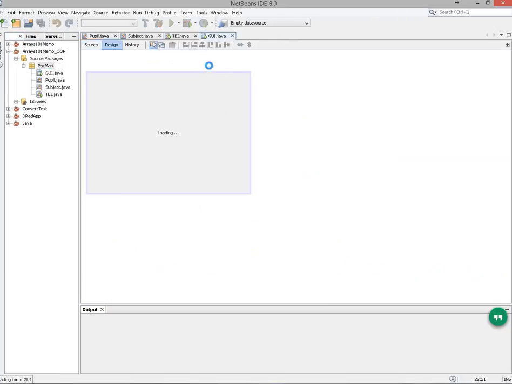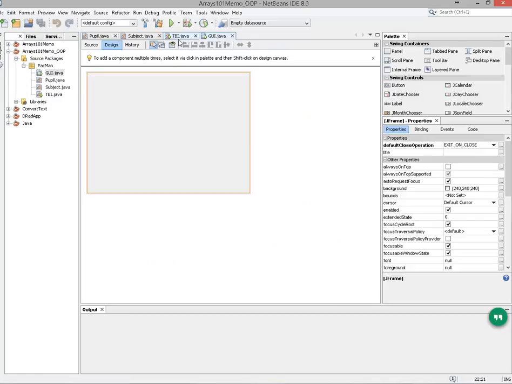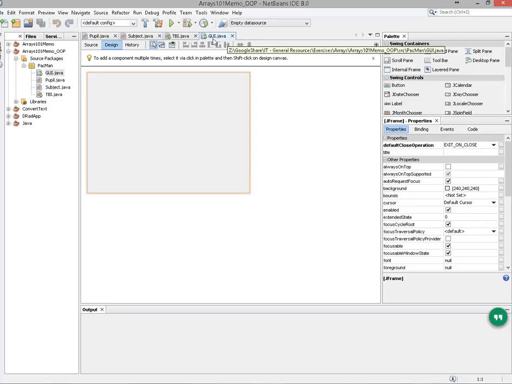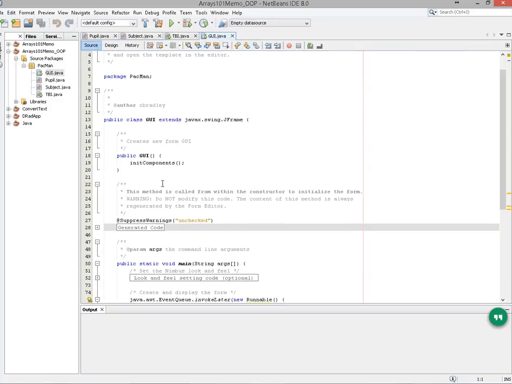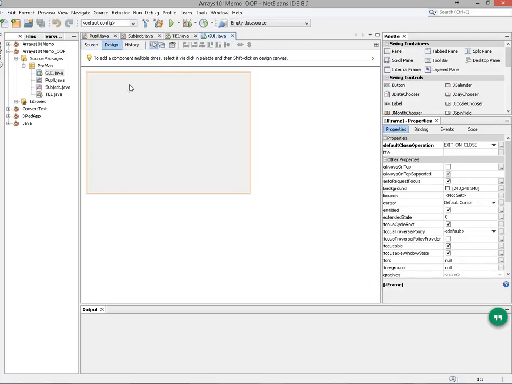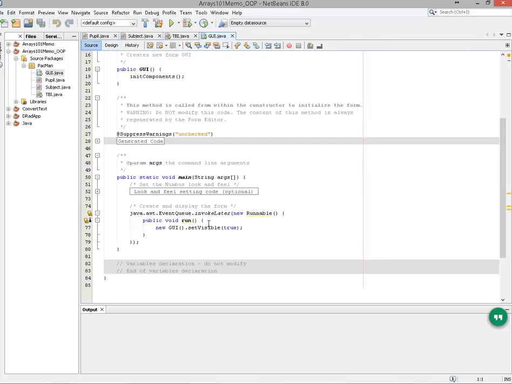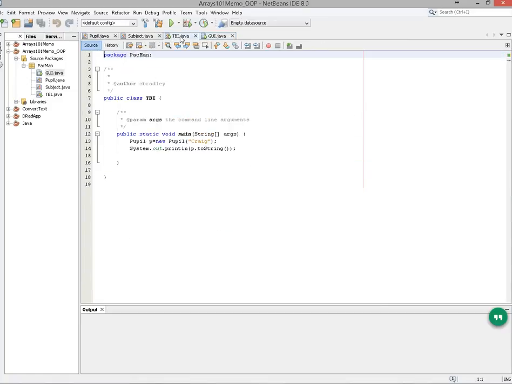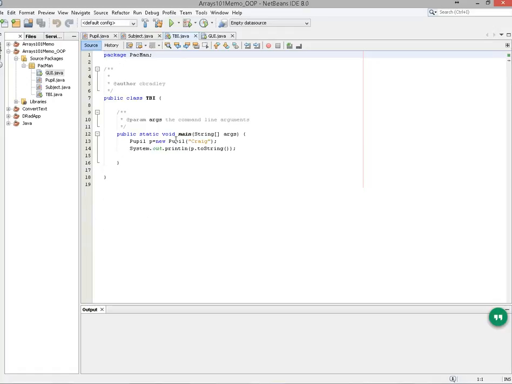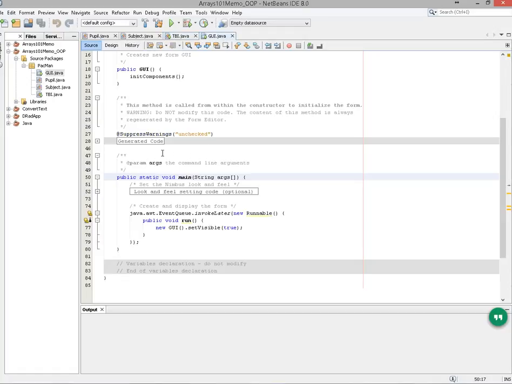Now you'll see that my JFrame or GUI class and my text-based interface class are both user interfaces. In the source code of my graphical user interface, design is where you can design your interface, and source is the code behind it. You'll see the public static void main in here as well as in my text-based interface. That basically means you can run your program from here. Like here, when you press play, it will create an instance of the pupil, then print it out. We could do the same in our GUI here.